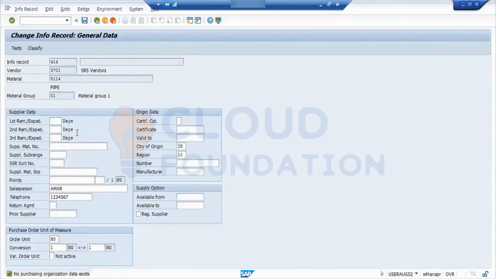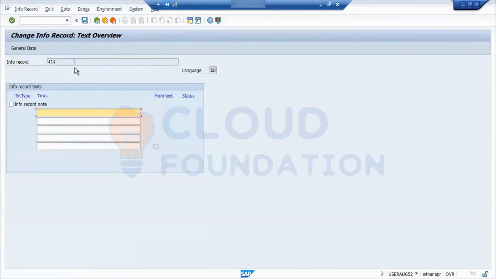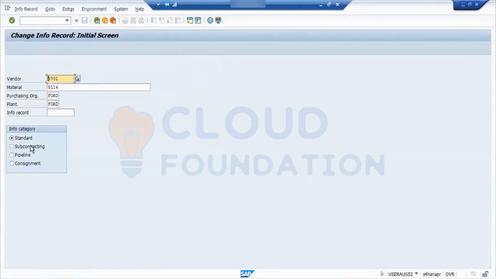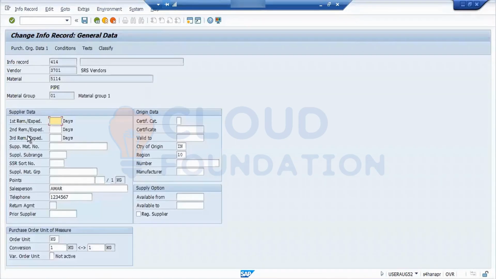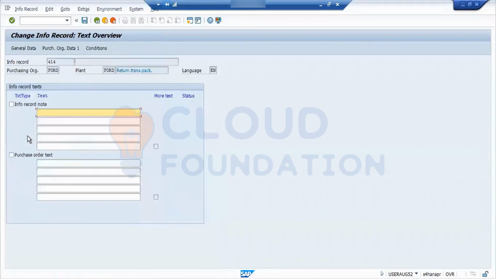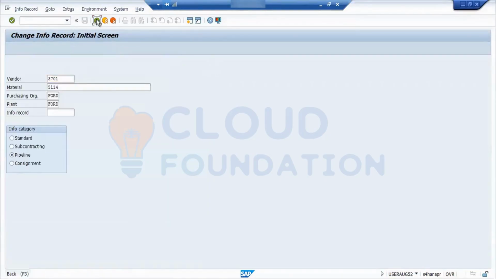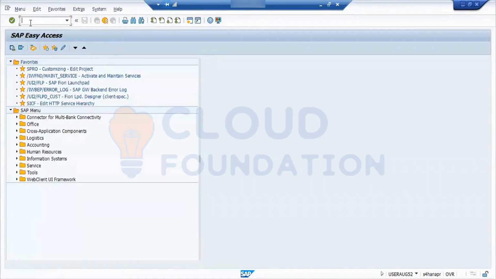Simply, we need to create a PO, there is no difference, and simply create the pipeline item for it. For this pipeline, you need to select the pipeline tab and enter whatever details you want. There is no difference from a normal purchase order. Like pipeline or subcontracting, you simply need to select the indicators. This we need to select first, then directly do the MIGO.